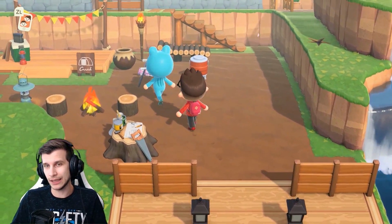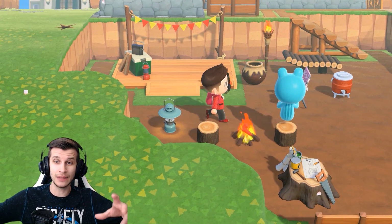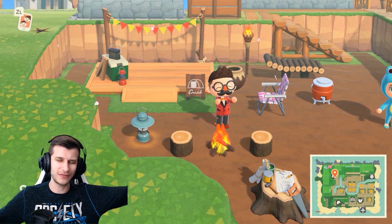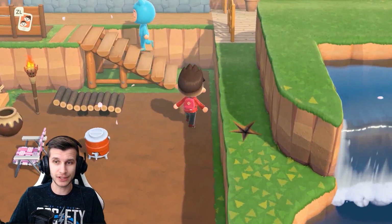The campsite doesn't get a lot of use once you have your full 10 villagers, but it's still a fun area, and I appreciate that Juno utilized every element, right? So they give you a campsite. Well, we got to make a campsite area. Not just going to let that kind of sit off in the distance. Bravo for really making sure that every little area is themed and fleshed out.